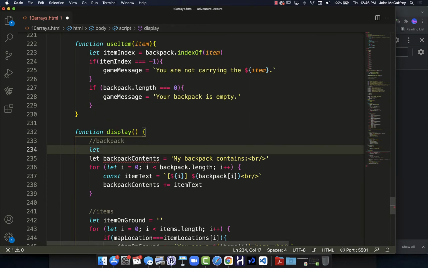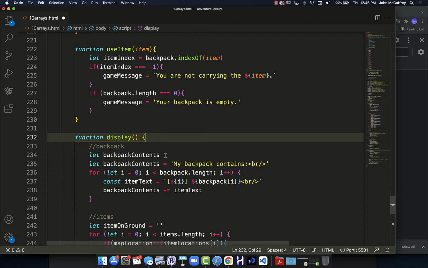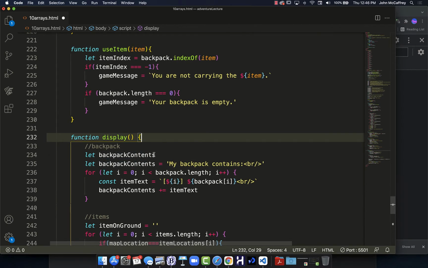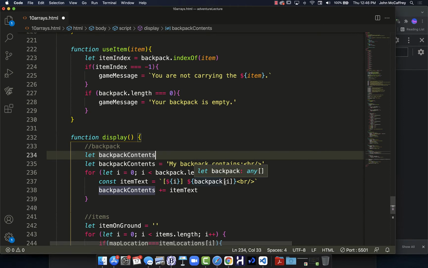So we'll say let backpack contents. Wait, I already have that here. So we want to put my backpack contains down here, and then just say backpack contents equals, single quotes.